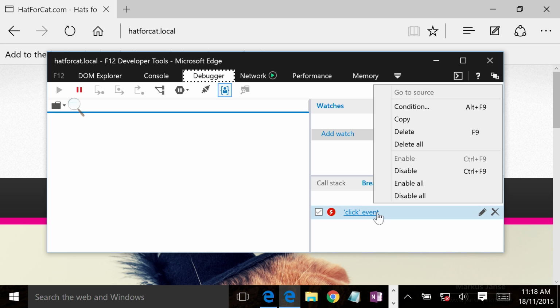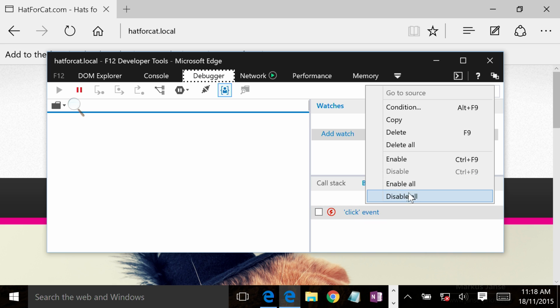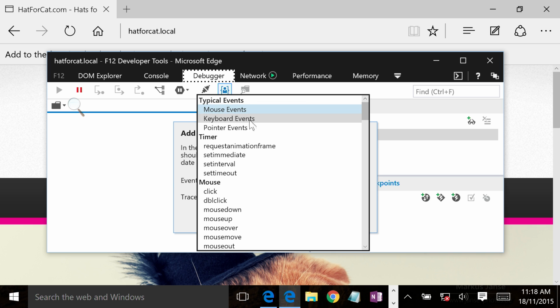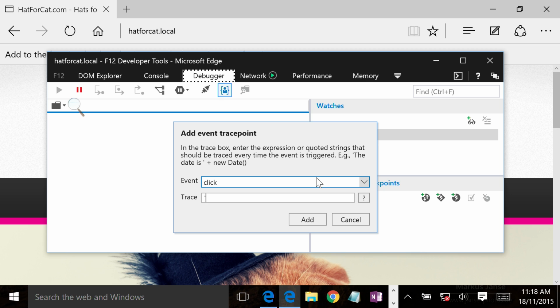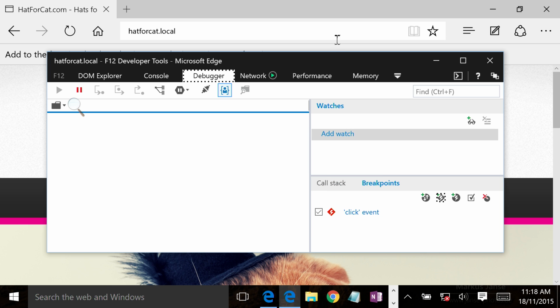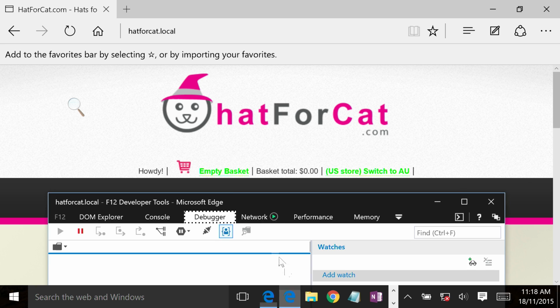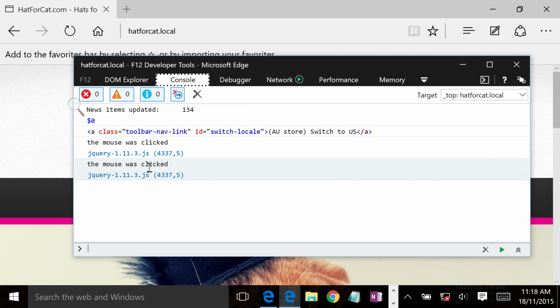With breakpoints, we have something called trace points. These are like a combined console.log and breakpoint. So if I add a trace point on the mouse click event, I can put "the mouse was clicked." We'll add that trace point there, and I'll go and click this here, and hopefully in our console window, come back here, you can see we now have this message, the mouse was clicked. So that can be useful for just instrumenting some of your code without actually modifying some of the source.